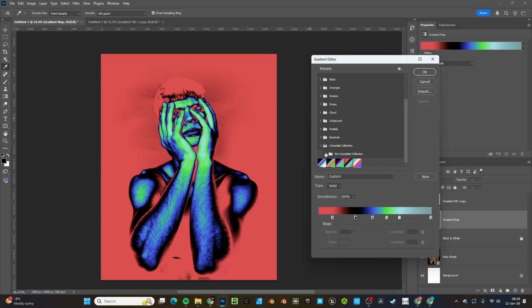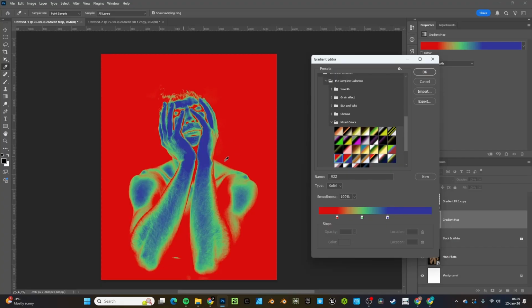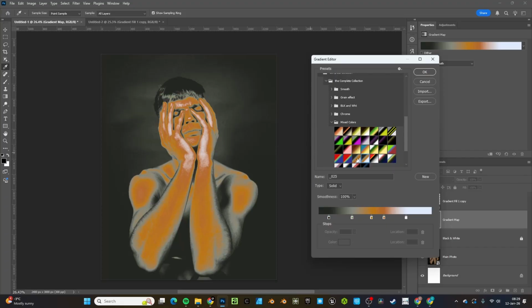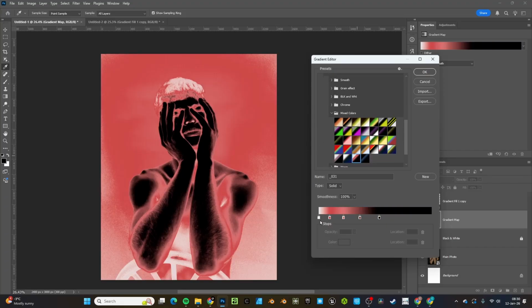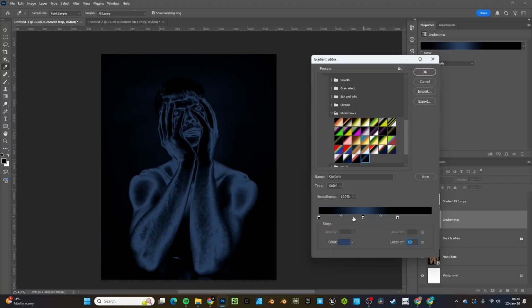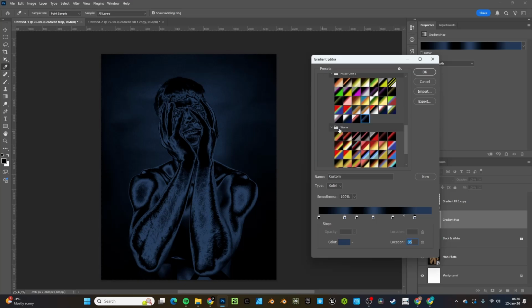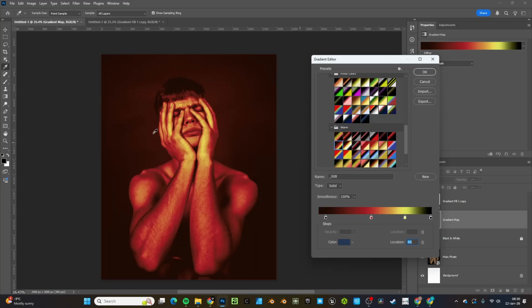Over here I have some collections saved already that I've been playing around with for a while. You can create some sort of like those. That one looks very interesting. And here you can see more or less the variations that I use for this one specifically, and some designs like this. If you just want to create the line, you just keep creating black. You see the options are pretty much endless. You can play around and create some warm colors like that.